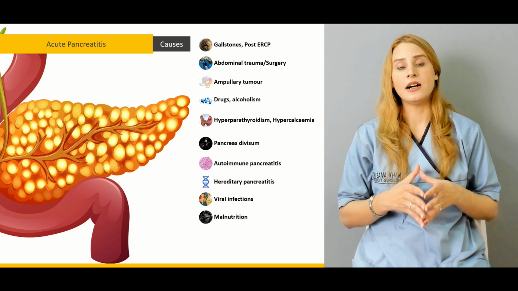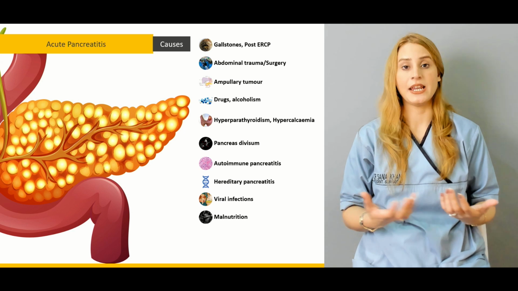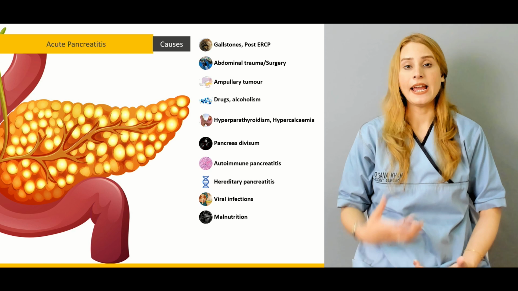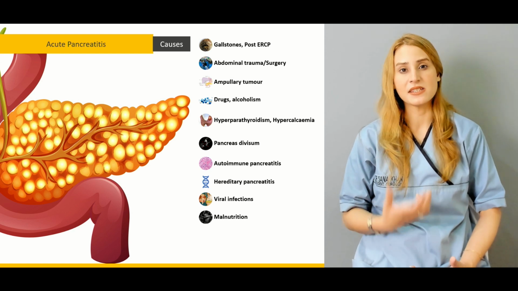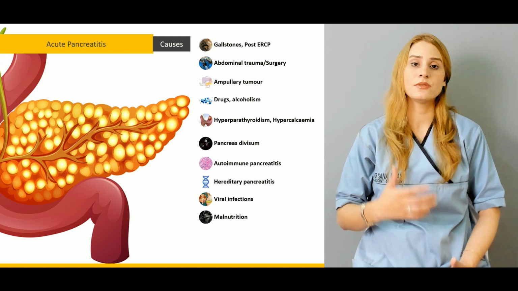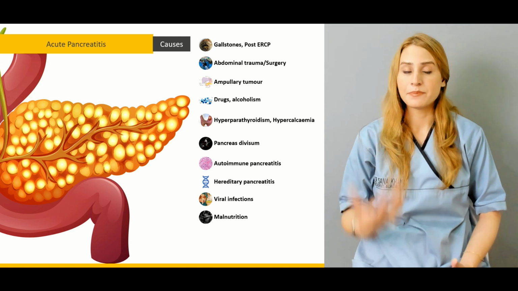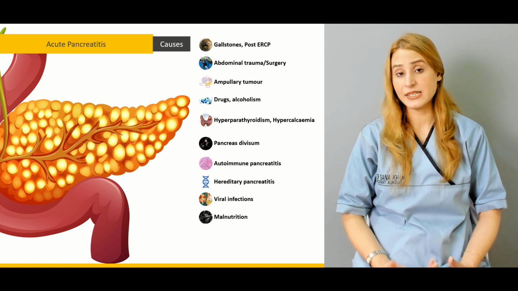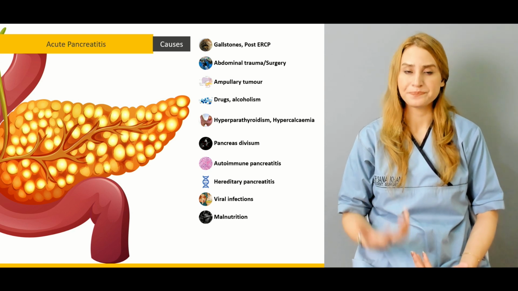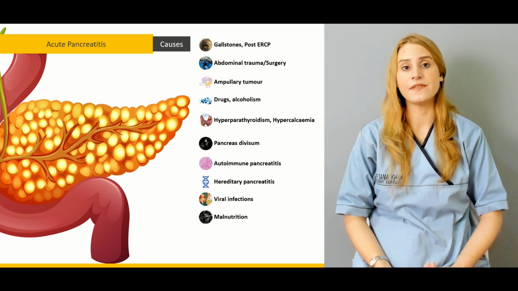Another cause for the development of acute pancreatitis is obviously malnutrition. Because of the immunodeficiency state, the immune system is not well developed due to the malnutrition to combat diseases, so in all those patients, they also develop it. In case of diabetics, there is also some kind of proportion, and the research says that diabetics also develop acute pancreatitis.